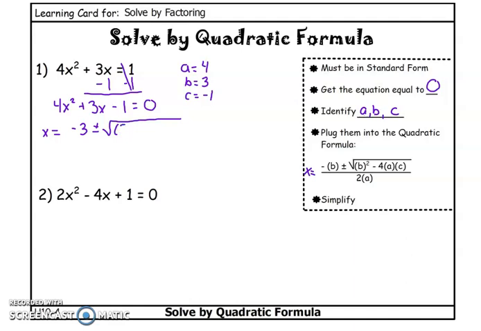So this is 3 squared minus 4. Then we're going to put our a term, so times a, which is 4, times c, which is a negative 1. And notice how my square root wasn't quite long enough, so I'm just going to make it a little bit longer. Then all of this is divided by 2 times our a term, which is 4. Now, what you'll notice is this thing has no letters in it. It's all just numbers, which means we can put that right into the calculator.